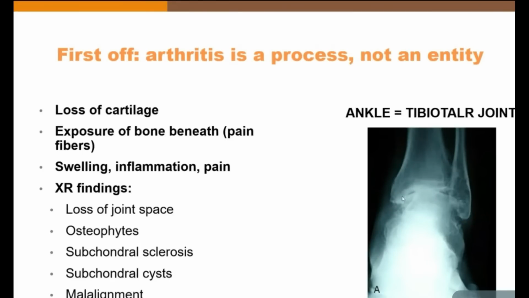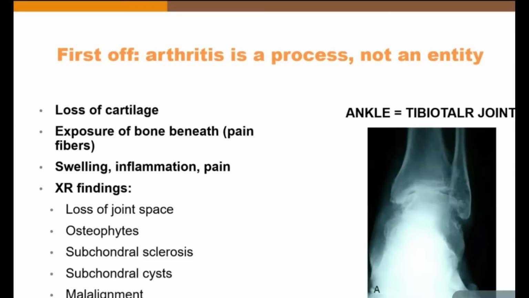Osteophyte formation as the joint reacts and tries to spread out the force it is seeing. We can see that here in the medial gutter by the medial malleolus. Subchondral sclerosis, which is the bone becoming more dense as it deals with increased force. That appears as a whitening or an increased density on X-ray, which you can see both in the distal tibia and the talus. Subchondral cyst, which you can see starting to form in the medial malleolus, and the malalignment I mentioned earlier, falling into varus or valgus typically.